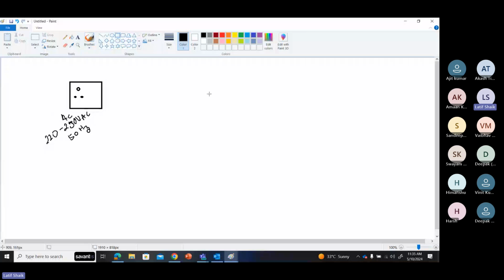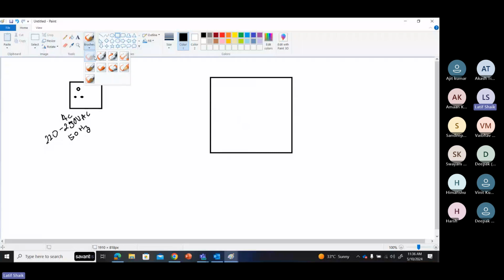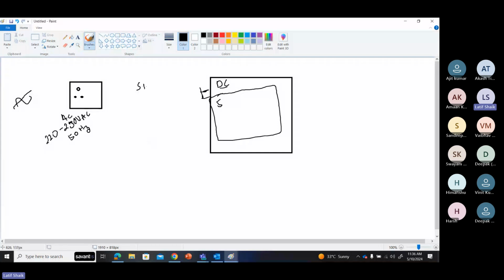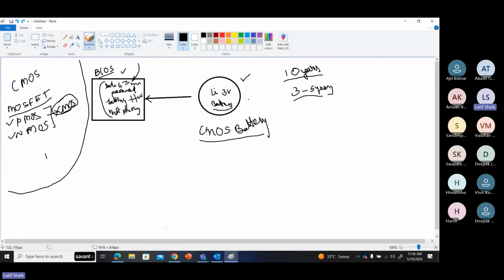But what does the computer want, or your laptop or your mobile phone? The requirement is DC power supply. AC is a sine wave, positive, negative, sine wave is there. DC is a continuous supply, no change in the frequencies. Depends upon your system, depends upon your components, some require 5 volts, some require 12 volts, like that. What is this SMPS doing? It converts this AC to DC power supply.